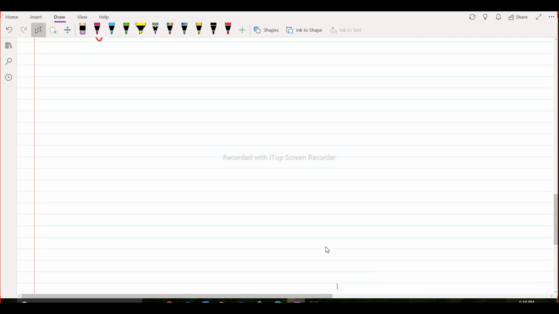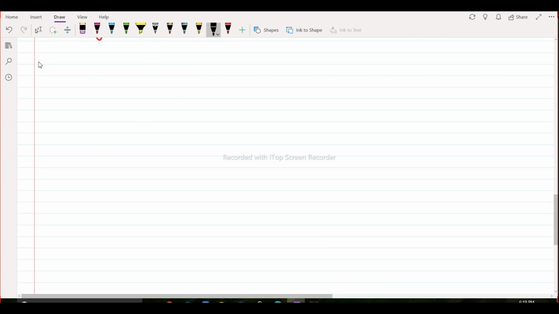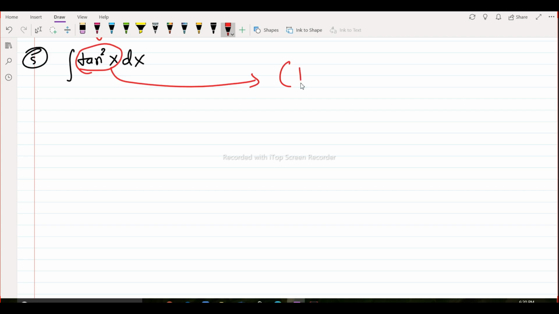Let's now try some more sums which are using trigonometric functions. So let's say we have something like integration of tan square x. Now again, if you recollect, if this would have been a question of derivative, we could have easily written this as tan x the whole square, then taken the derivative using the chain rule, and you would have written 2 tan x, and then the derivative of tan x, that is sec square x, and we could have completed the question.